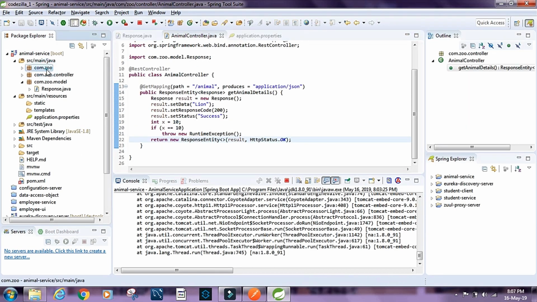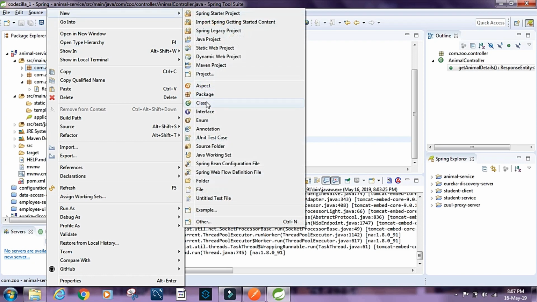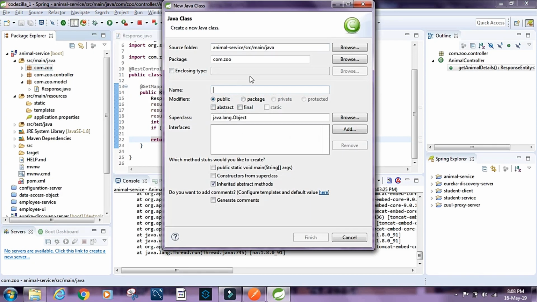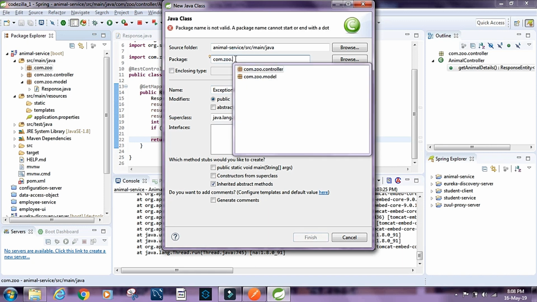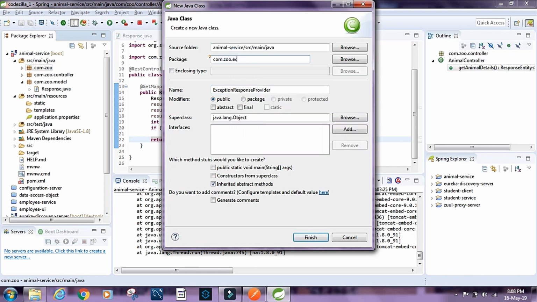Okay, so I'm going to create a class and call it exception response provider. I'm going to put this inside com.zoo.exception package.